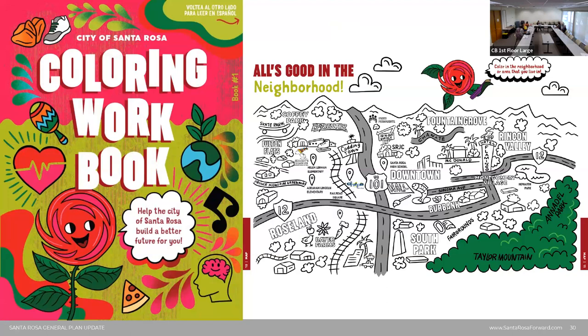And I have just a couple of pictures from the coloring book, so you can see a little bit of the art that was displayed in this coloring book. It's a bilingual book, so half of it is in Spanish, and then you can turn it around, and it's in English, Spanish and English version. And I just wanted to show the map because I thought this was an amazing piece of art that actually let kids identify where they lived. I think it's an amazing piece of art, but also a very great way for us to gather information coming from our youth.